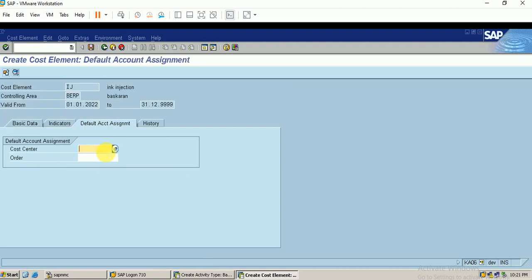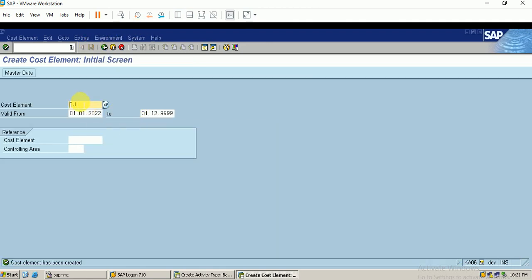I just save it, and we'll create some other cost element also, that is for assembly work, AW.